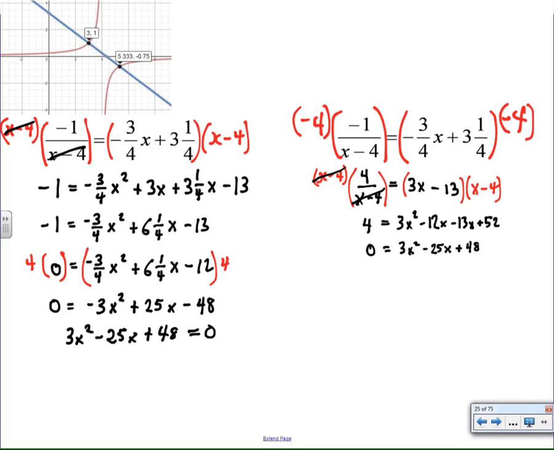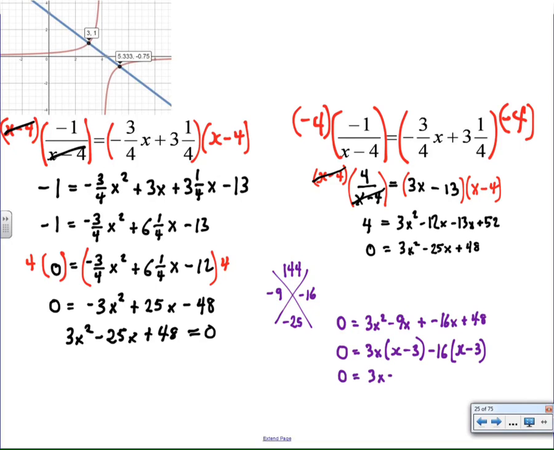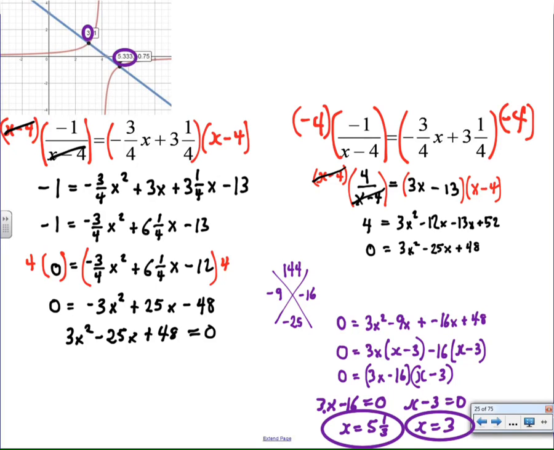So I want you guys to understand there's no wrong way necessarily to solve equations, but sometimes there's an easier way depending on the order you choose. So it's important that we think before we act, look at the equation, and try to find an appropriate approach. Again, it doesn't matter which approach you use, but it does matter if you're being so inefficient that you can't finish a test on time. To finish this one off, I'm going to factor and use the zero product rule to get the two separate values for x, which correspond to my graph, as we can see up here. So, thanks for watching.